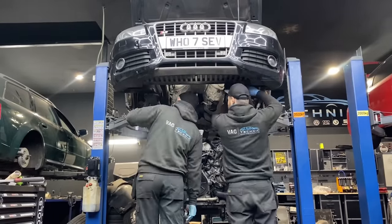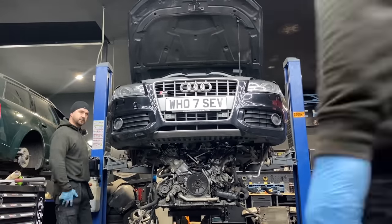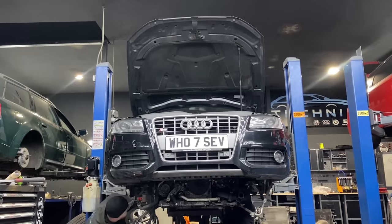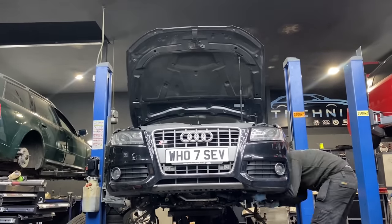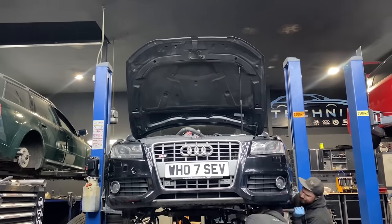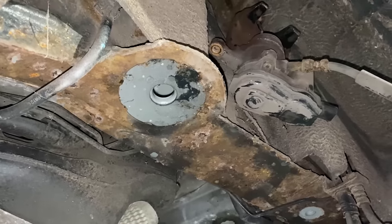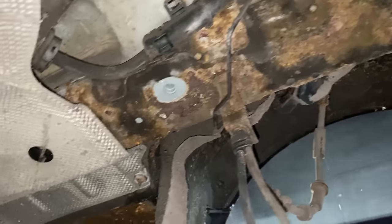Miroslav is helping me put the engine back in. Ideally, there are always two of us when putting the engine back in the car. There are quite a lot of things, pipes, loom, whatever, sticking out, or you might damage them while you're lowering the car onto the engine. It takes a couple of minutes to put the engine in. Once it's at the ideal height, we're just going to put the screws in for the subframe and the whole car will lift with the subframe and the engine. As I mentioned at the beginning of this video, this car suffers with the rear subframe, so we can move on to the rear of the car.